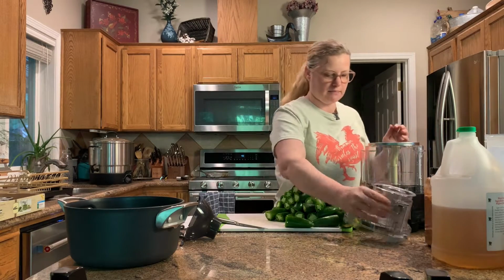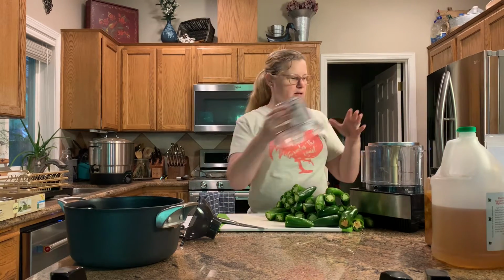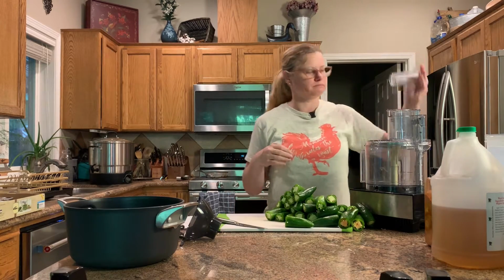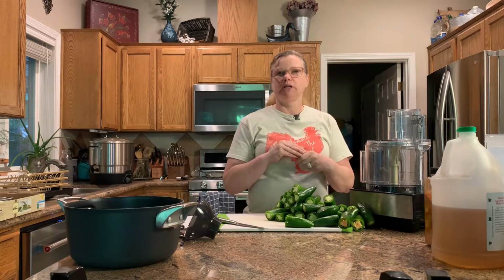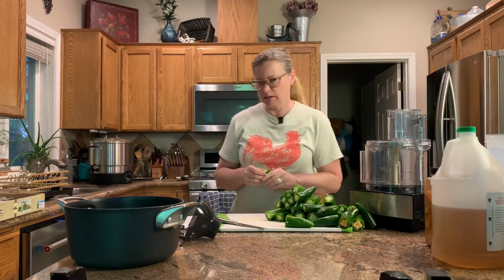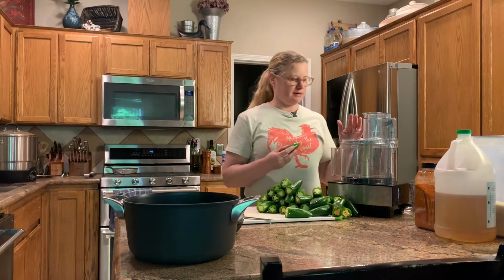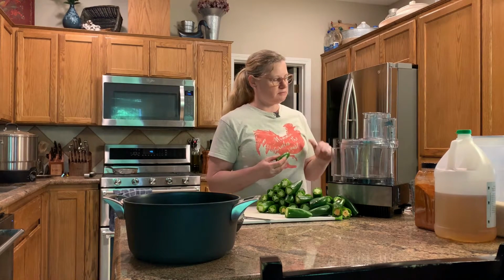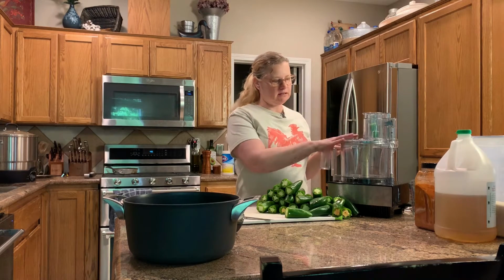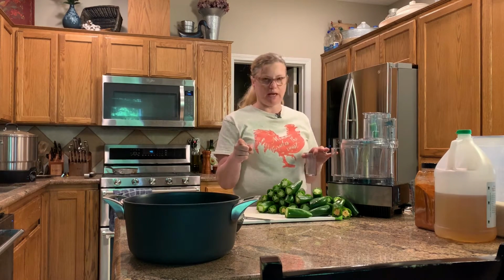I've already chopped the tops off of all my jalapenos. In the recipe, it says 3 pounds, but this recipe makes so much sauce. This was a 5 pound bag of jalapenos. Once you cut off the tops, you're looking at a little less, so I'm gonna go with it. If I didn't know this recipe, I would do it exact, but that's just how I roll. I've done this recipe several times because I like this stuff so much, and I'd like to show you guys. So I'm just gonna grind this all up, and then I'll put my ingredients in the pan.